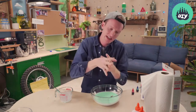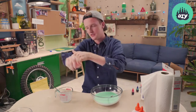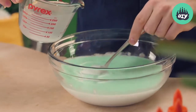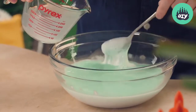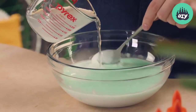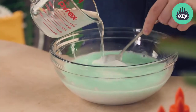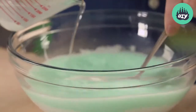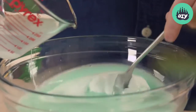As you add it, you'll see it'll become jelly-like and start mashing together. So just a bit at a time. We'll mix it as we go. We'll go a little. Super watery, so I really hope this works. Oh man, it's happening. Oh yes. Yes, look at this.